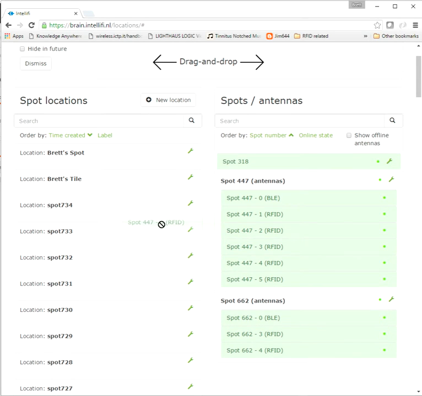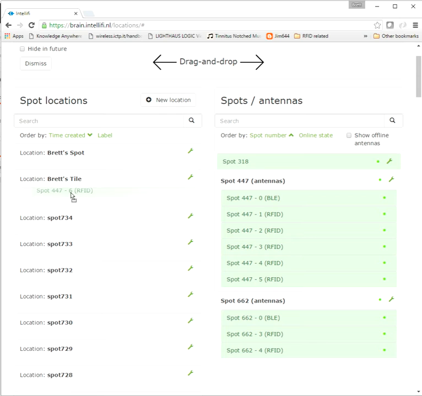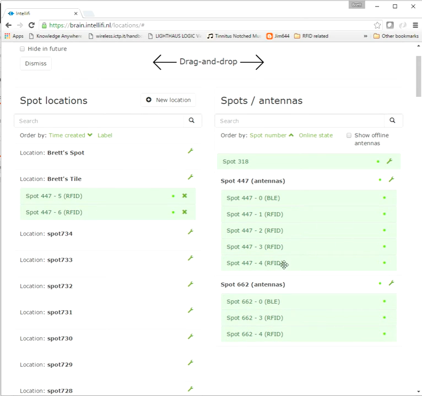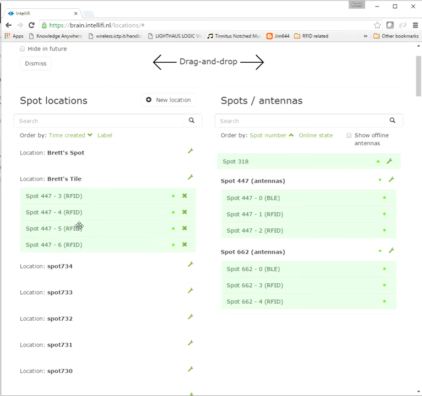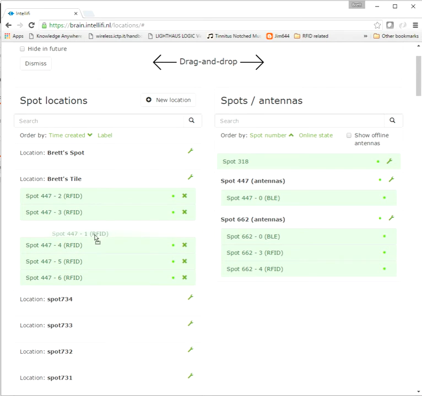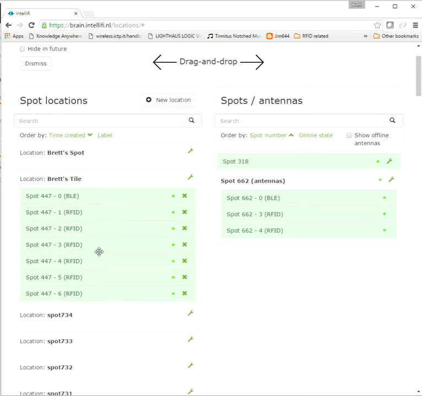I'm going to drag this over here to Brett's tile and drop it in. As you can see, these will get updated. I'll just go ahead and put them all in under Brett's tile. And remember, these antennas are dual linear, so the 3 elements that you see each have 2 antennas in them. That's why there's 6.